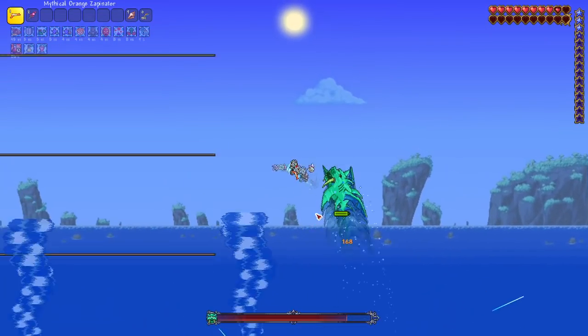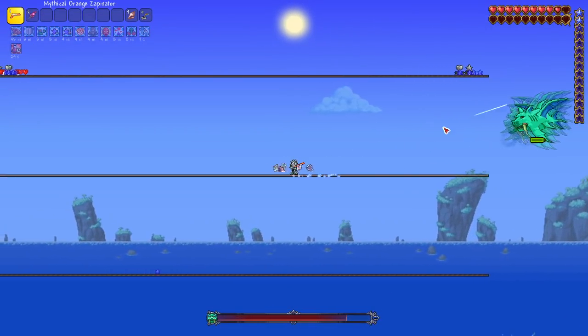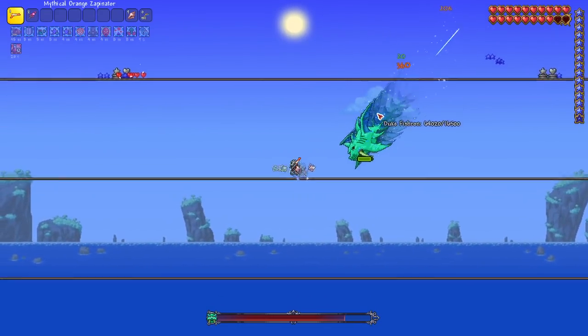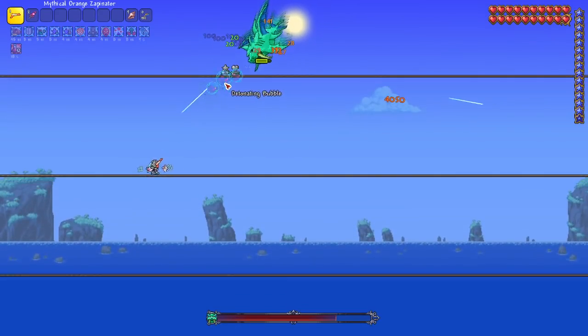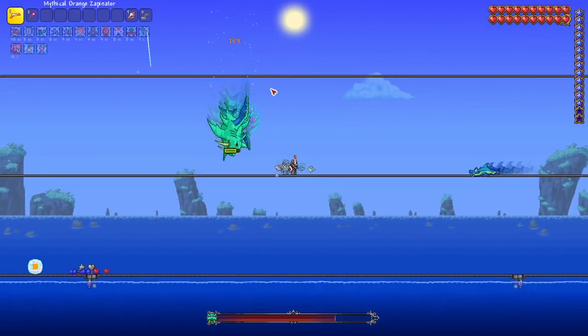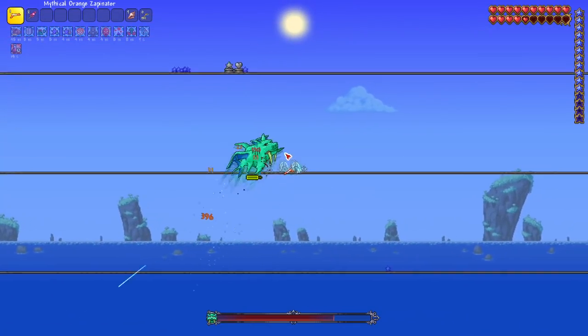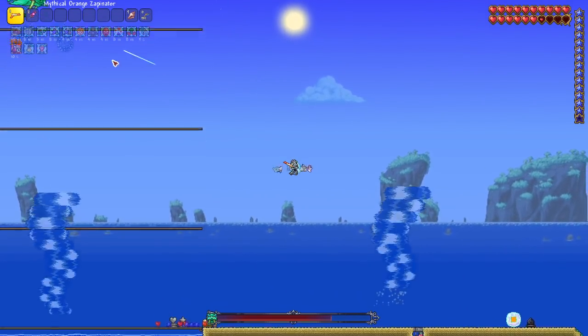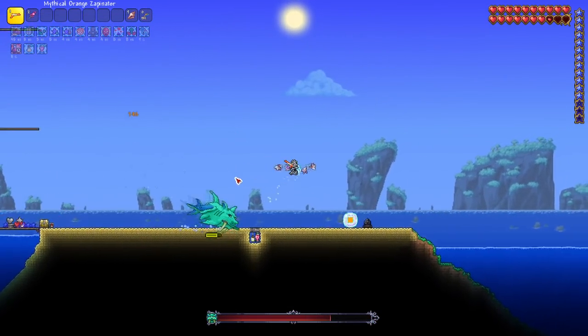When it comes to the arena, I would say that the length is much better than the height. You can get by with just a couple of layers of platforms. However, the fight will get much harder if you don't have a good amount of horizontal space to work with. This is because the Sharknadoes that he spawns will linger for quite some time, so it's best to have enough room in your arena to avoid them entirely.